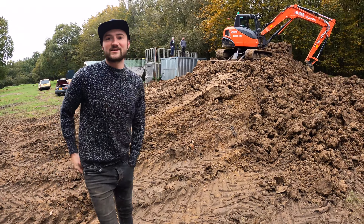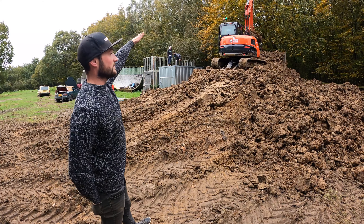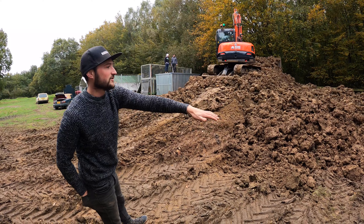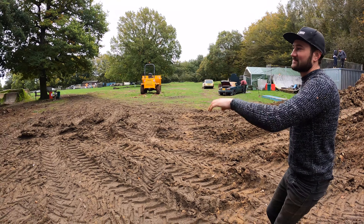So plans this winter — spin around this way so our faces are in the right direction. This is going to be the new rolling. It's going to be a three-stage rolling. We've got a new big line that we're building this weekend, a smaller rolling for the main jump — the most popular line at Radical Bites — and another tiered jump rolling for a smaller line, all linking back up to the existing dirt jump.